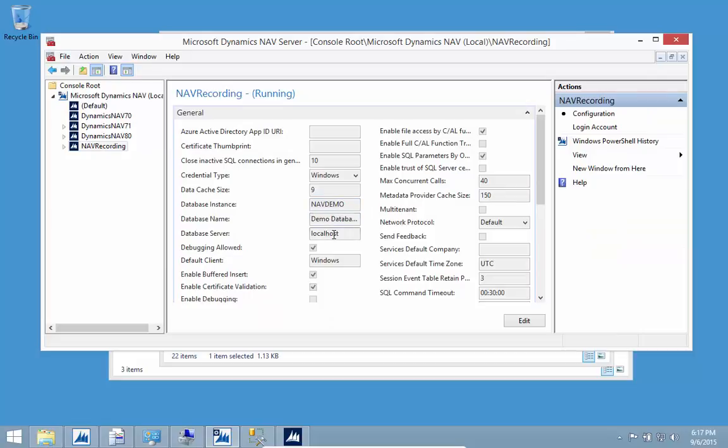You can then change the database to be the production database that is on a different computer, and then allow the user to have the alter trace permission in SQL, and they will be able to do everything here running their own local service tier, not all the other ones. They'll be able to restart it. They'll be able to use the profiler and everything from this one standalone computer.